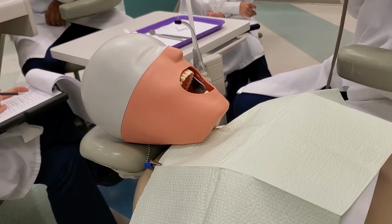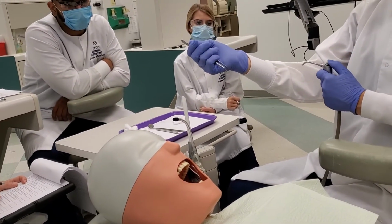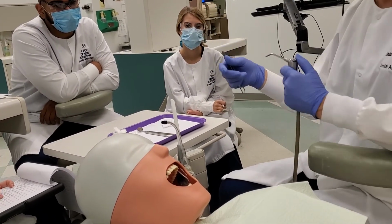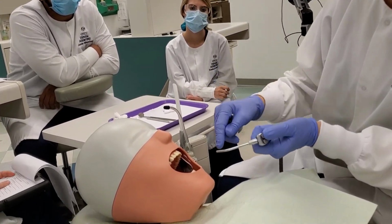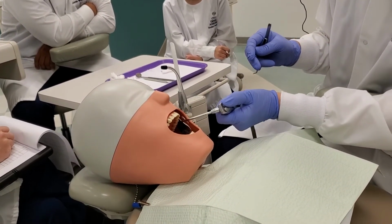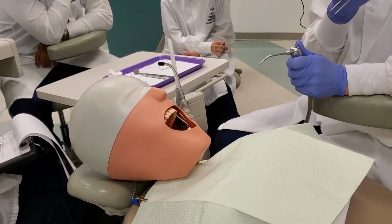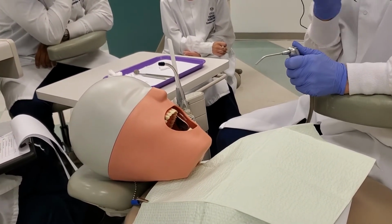Dry the tooth with short puffs of air. Again, so you're just drying the tooth, so you can make sure that you clear the air, clear the water from your thing. And I'll do the same thing. I'll do like number 14. So we're just going to dry it. Dry tooth number 14. Okay? And then now we're going to remove all the absorbents. Use water. That's what it says.